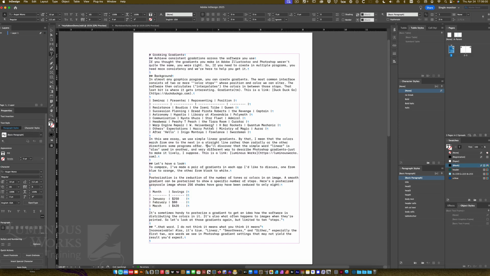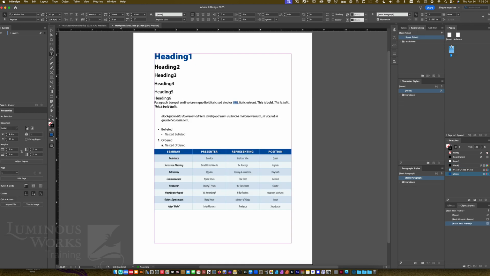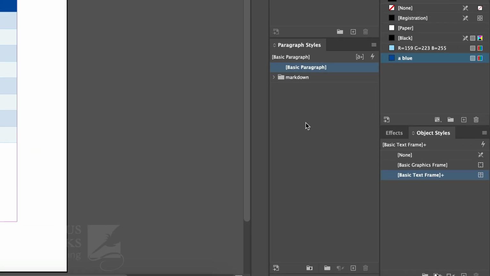Very ugly so far. I also opened up the file that's in that folder, the downloaded folder, the styles document. So you can kind of get a sense of what the text will end up looking like downstream. And what's even cooler is if you're comfortable redefining styles in InDesign, you can mess with these and change them to your tastes, your look and feel.